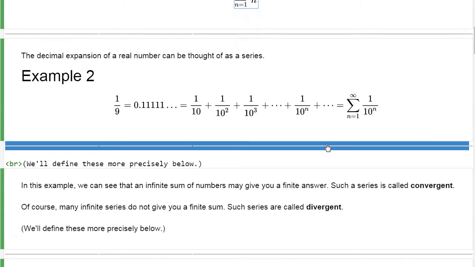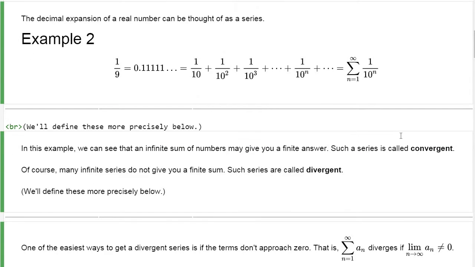You can think of the decimal expansion of a number as a series. So for example, 1/9, which is 0.1 repeating. So that's a tenth, and then 100th and 1,000th and so on. Those are powers of 10. That's how our base 10 decimal system works. And so 0.1 repeating is 1 over 10 to the nth power as n goes from 1 to infinity. So 1/9 is equal to the sum of this infinite series.